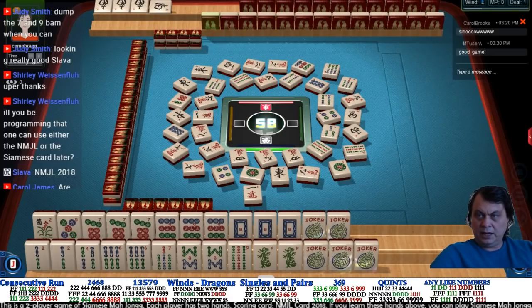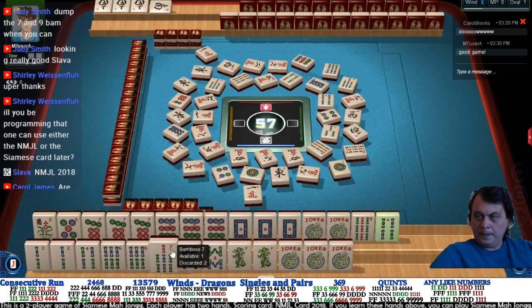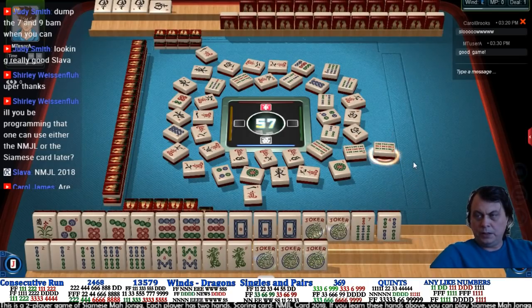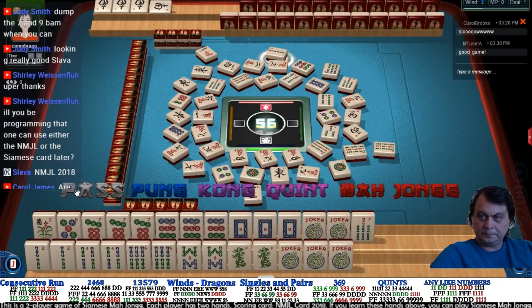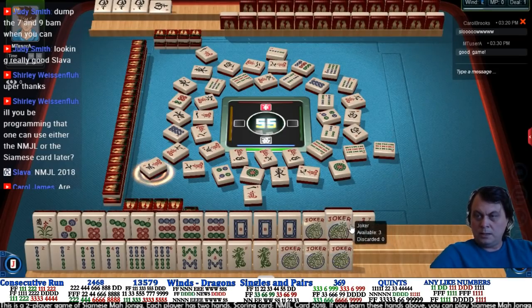Judy, dump 7 9 BAMs. Oh yeah, that's correct. I have to dump them because I'm not transitioning into pairs anymore, and these are the only ones that I need to improve. I have 5 jokers, so I'm pretty confident I will try to double win this time. I'll try my best, because 5 jokers gives you some confidence in what you do. 3 cracks, so I really need to improve just one tile.